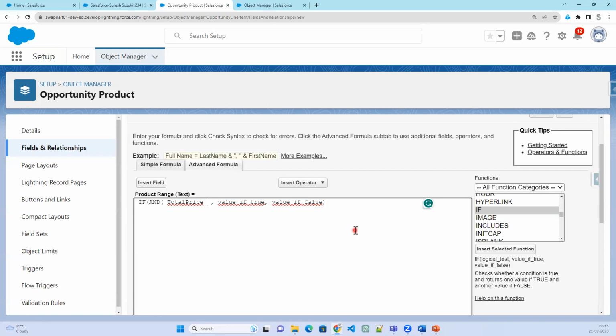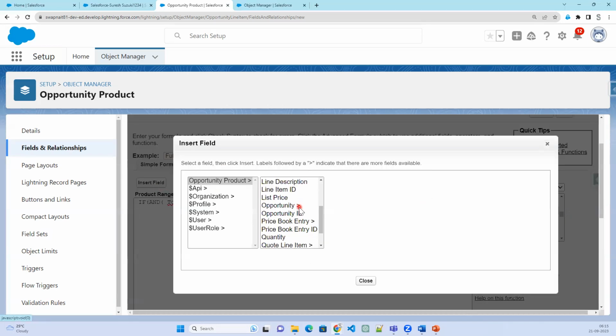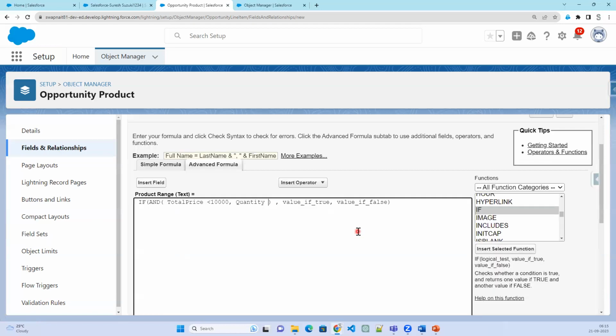If the total price is less than 10,000, and, this AND is nothing but a comma, insert. We are going to check quantity. So quantity, insert. If it is less than 3, then the value is true. If this is true, then I wanted to display it's a small product, and the value if it is false. If it is false, then I will display the huge product or important product.